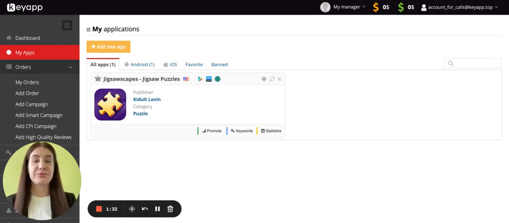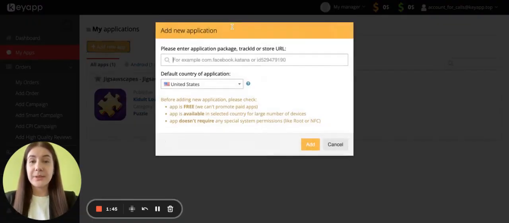Before you proceed with keyword research, if your application is already published on Google Play or the App Store, the first step is to add the application to your account at Keyapp. You can create an account completely for free using just an email. So we go to My Apps, paste the link to the application, and choose the country where the application is available or for which we are going to gather keywords.